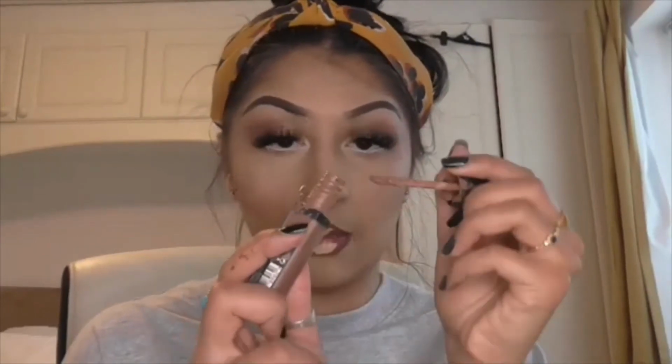So for liquid lipstick, I use this liquid lipstick from the Superdrug B own brand range, which you can find at any Superdrug. These are about £4, but I am going to be a bit cheeky and I'm going to mix it with a concealer. Beauty gurus don't recommend this because concealers dry out your lips a lot, but I love for my lips to be that perfect nude, so I know I look crazy, but trust the process. And I'm going to just add this. What I did was I just took off excess product like that. And I'm just going to blend like this.